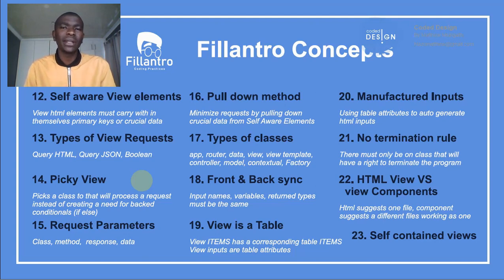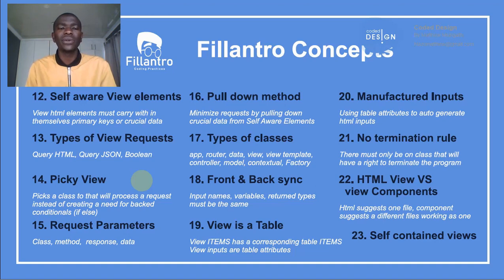And then the last one is a boolean. Under what circumstances would you want to request a boolean from the back end? For instance, in the login, when you click a login button, you are only interested in knowing whether the user exists or doesn't exist. If it exists, then you want to check if the username and the password match. So as you can see, if you want to know does the user exist, the answer is true or false. If you want to know does the username and password match, the answer is true or false.